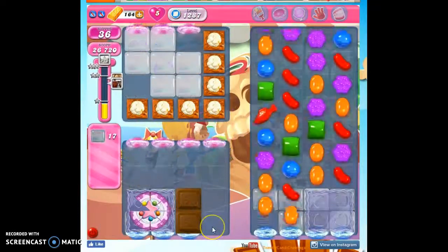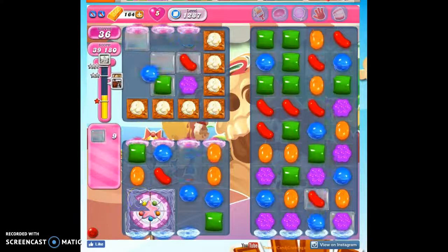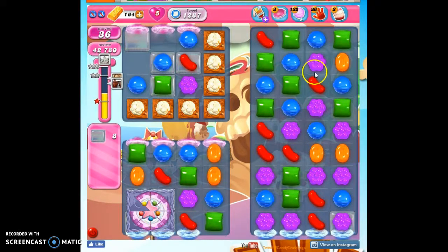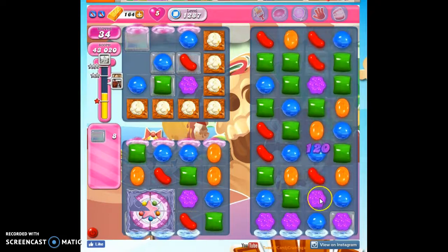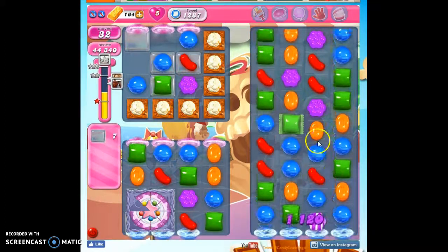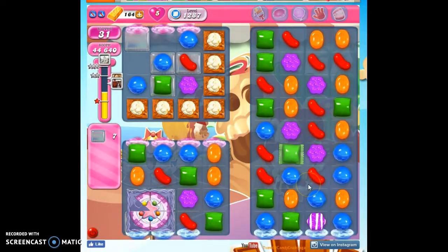This portal system is going to run to here, and then I'll be able to make matches. Some of it will fill in here, but the rest won't fill in until I get that cake bomb out of the way. Now, I might not even have to get the cake bomb out of the way — that's the beauty of the fish. While I'm trying to make specials to attack the popcorn, I'm also looking to make as much disruption on this board as possible, because if I can get more fish circulated through here, I only need three more fish to take out all the rest of the jelly.